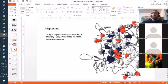And this is a beta-galactosidase protein. So this is something that turns lactose into glucose and galactose. And so it's a bacterial protein. And what they did was they did a comparative bioinformatics kind of approach, looking at beta-galactosidases from psychrophiles versus mesophiles. And what they found was that there's a lot of changes which basically increased the flexibility of the protein, right? So increased the ability for that protein to move and maintain its flexibility at lower temperatures. So it's very similar to the same approach to higher pressures.